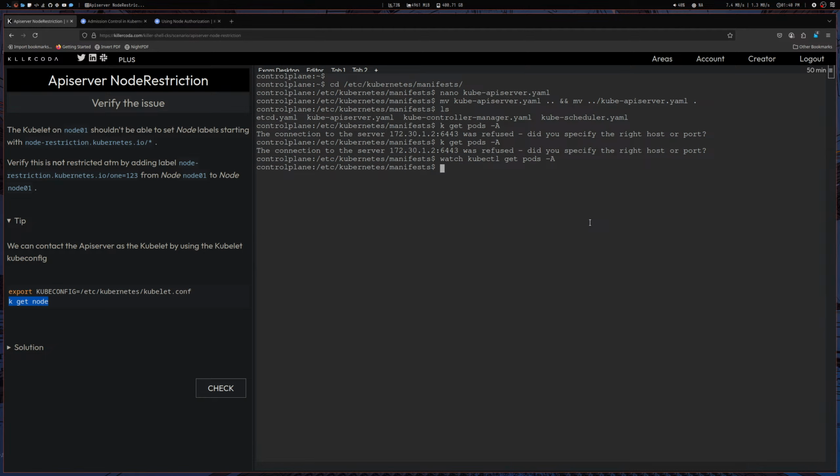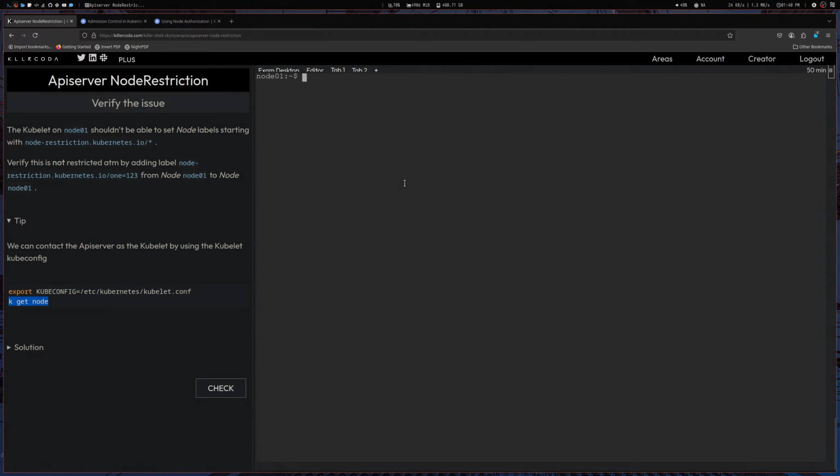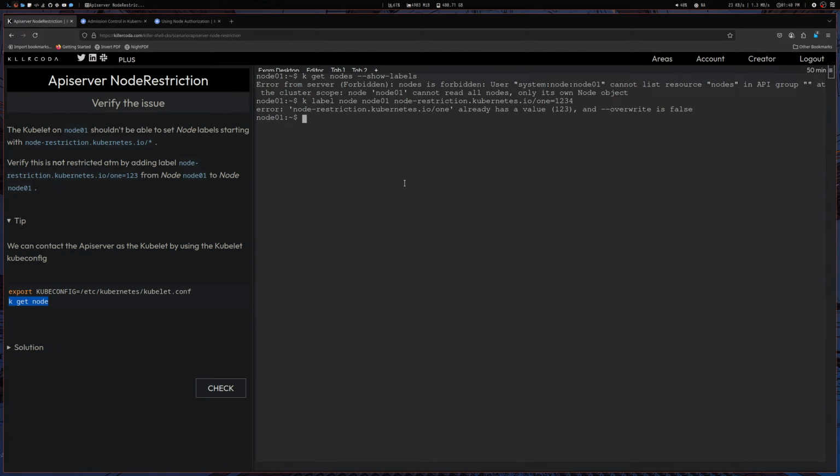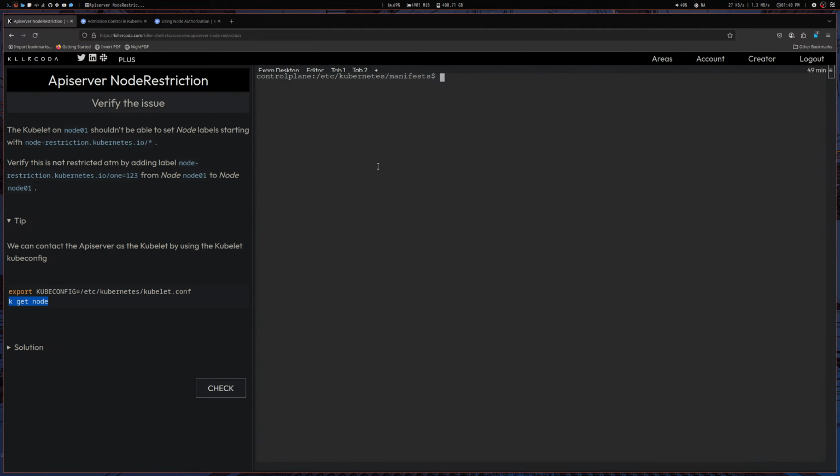Okay, that's enough time. Let's see if we can label it with 1, 2, 3, 4. Node restriction already has a value and overwrite is false. Okay, let's overwrite it. Overwrite is not allowed to modify labels. Oh yeah. Okay, let's do this.